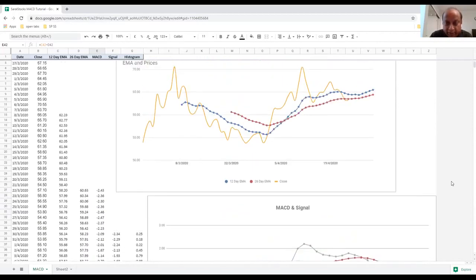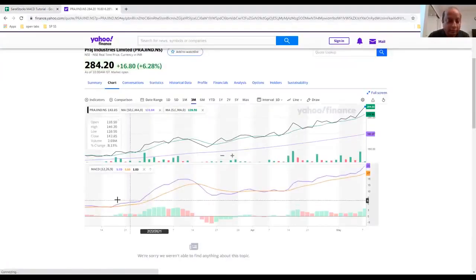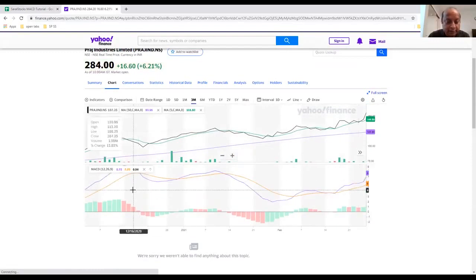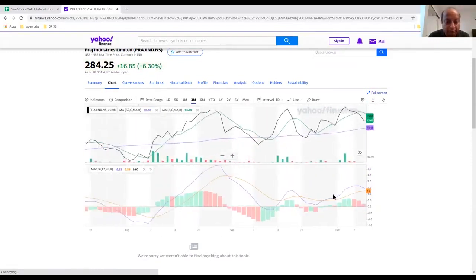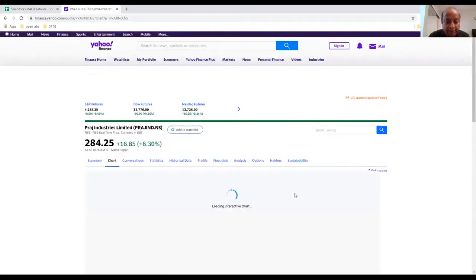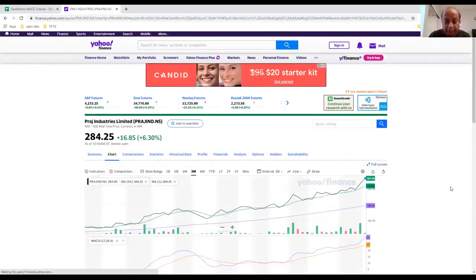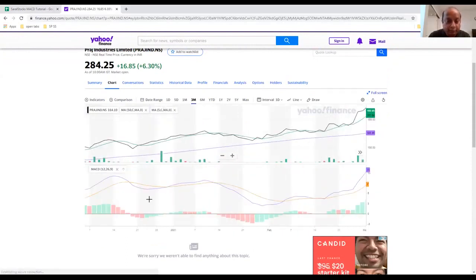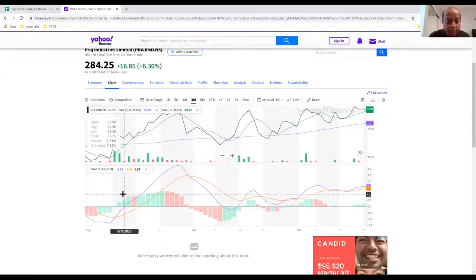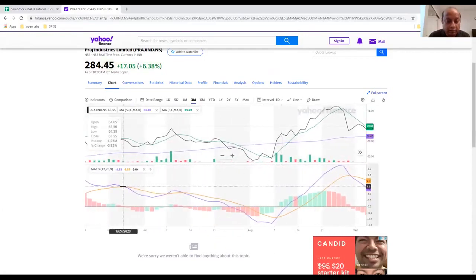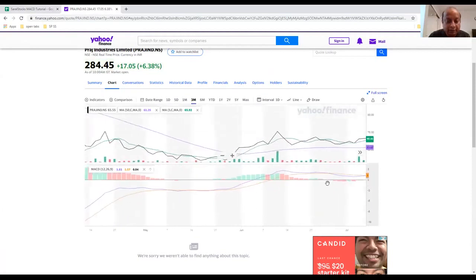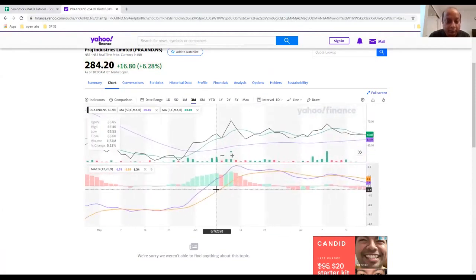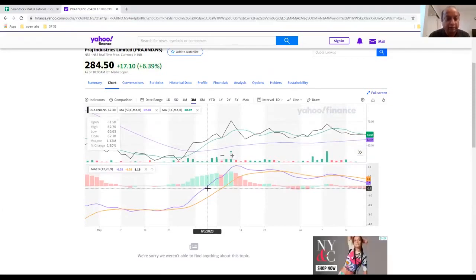But to understand that more in detail, let's look at the Yahoo Finance chart. So Praj Industries has been going up for a long time. And the trend in Praj Industries, if you really see, began sometime here. The actual trend started here in June of 2020, almost a year back, when the price was 61 rupees, and now it is 284 rupees.